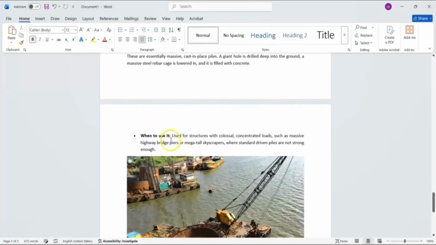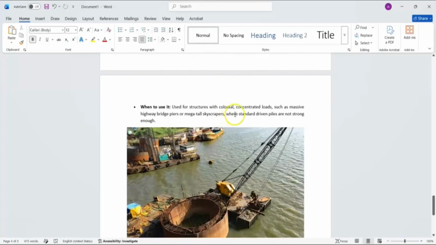So when do we use it? They are used for structures with colossal concentrated load, such as massive highway bridge piers or mega tall skyscrapers, where standard driven piles are not strong enough.